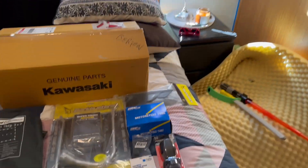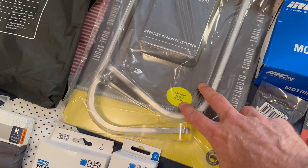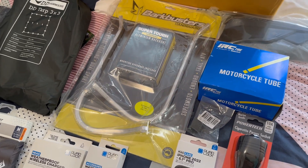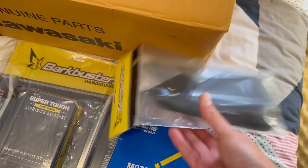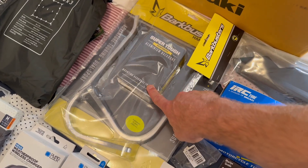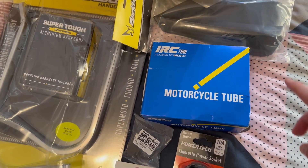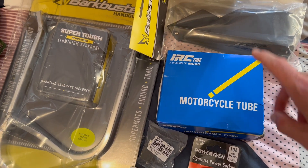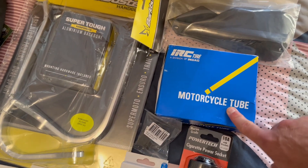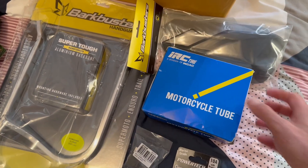Next up I got some Bark Busters. They just came out in the last few months for the exact KLR fit — the bend and angle is slightly different to the stock version, so they fit a little bit better. I also got some Jet plastics for the Bark Busters. That kit was around $200 total — roughly $150 and $50. Then just a standard motorbike front tube. From reading, going heavy duty makes them a pain to fit without pinching. Whether it's 1mm or 4mm, a decent thorn or nail will go through anyway, so I just went standard duty. I can also use it in the back in a pinch.